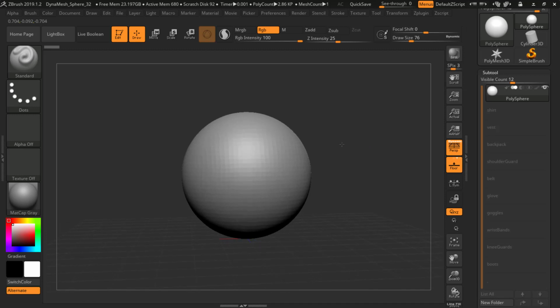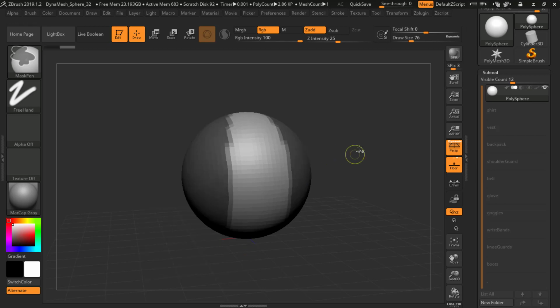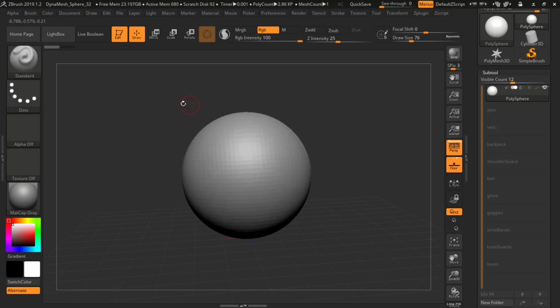Let's use my masking tool to create a brand new polygroup. Hold the Control key down, click and drag right on this little corner, and I've got both sides selected. I don't want to do that. Let's hit my X key so I don't have my mirror on.